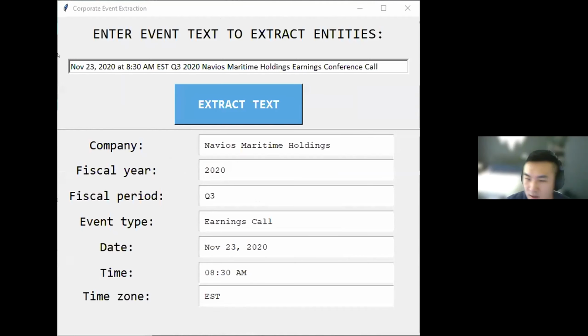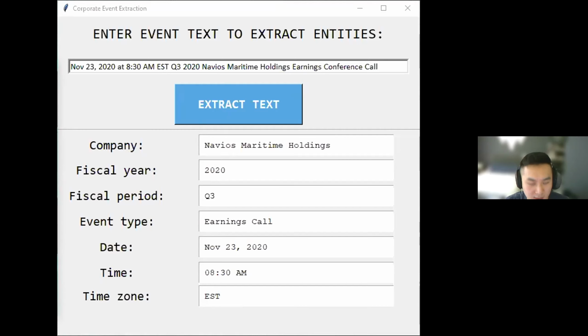So this is the GUI of our pipeline that does only one event at a time, just to see everything more clearly. We have this text right here where we can see that it extracted the company name, fiscal year, fiscal period, event type, date, time, and time zone.